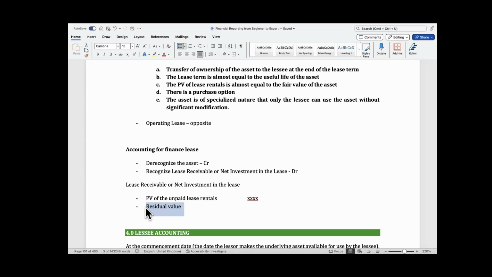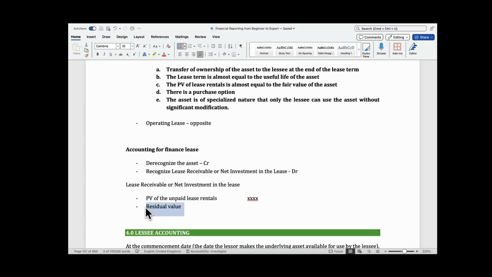The lessor will usually want to collect it right from day one. You are the one using all these assets, so in addition to the rent you are paying, I need us to agree on what the residual value would be. Usually they would agree, and the lessee will be forced to pay it. Let's say they agreed 50K. They will not wait until the end of the lease term before the lessee pays it, because they know he might not pay. So they factor that amount inside the rent that the lessee will pay. It will already be there, and the lessee would be paying it over the lease term.